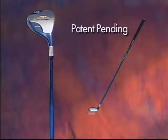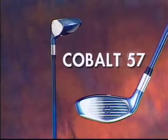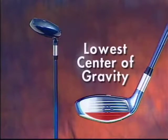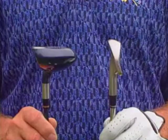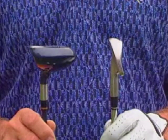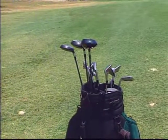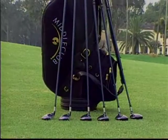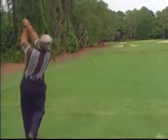The Middle Club's patent-pending system combines a shorter shaft with a heavier Cobalt 57 club head. It has one of the lowest centers of gravity in golf. It's been proven that a metal wood club is easier to hit and more forgiving than a cavity back iron. Take the hardest to hit long irons in your bag, whether it's the 2, 3, or 4 iron, and replace it with a Middle Club 2, 3, or 4. It will become your favorite club.